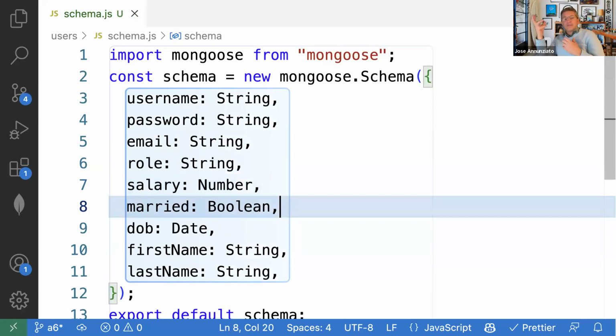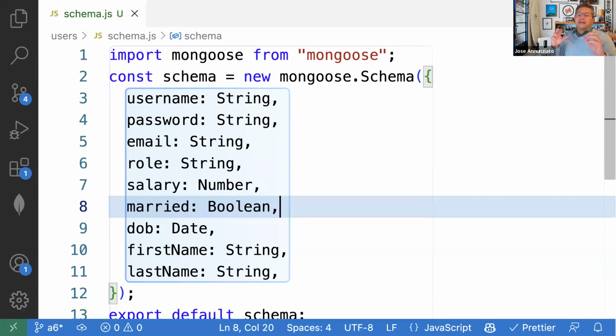Now, the idea of a schema in general is to declare the fields and declare the data types. In general, those are called constraints. We are constraining the validity of the data.